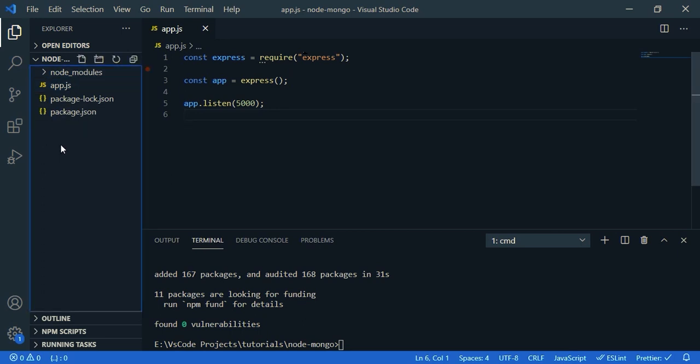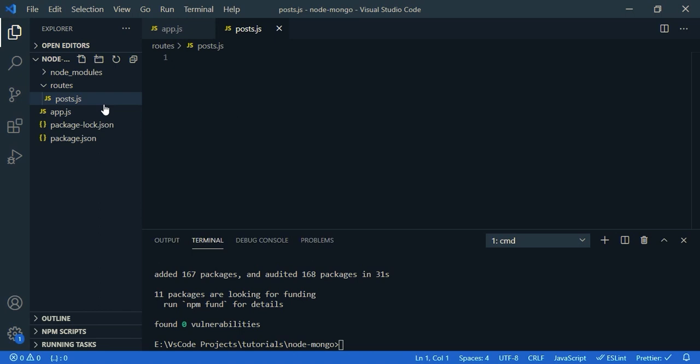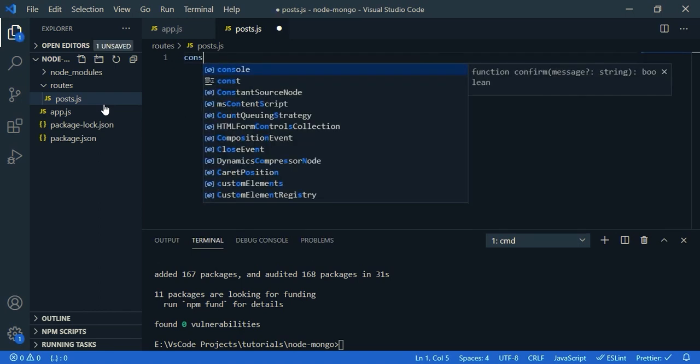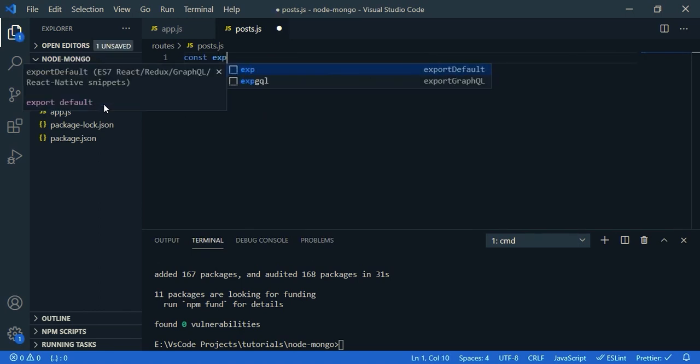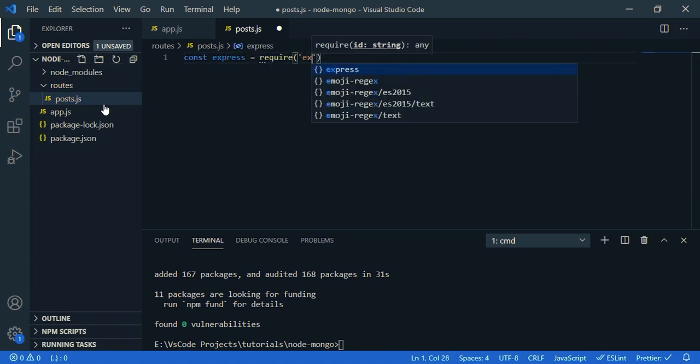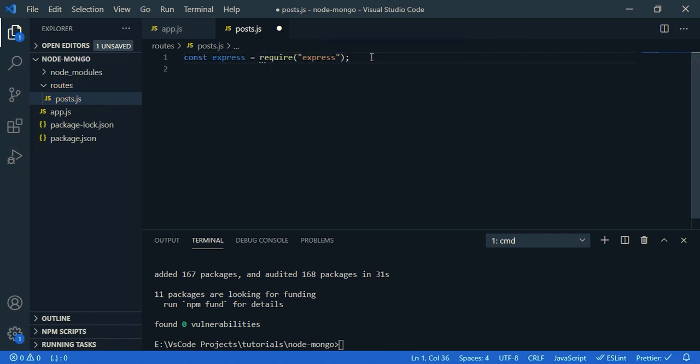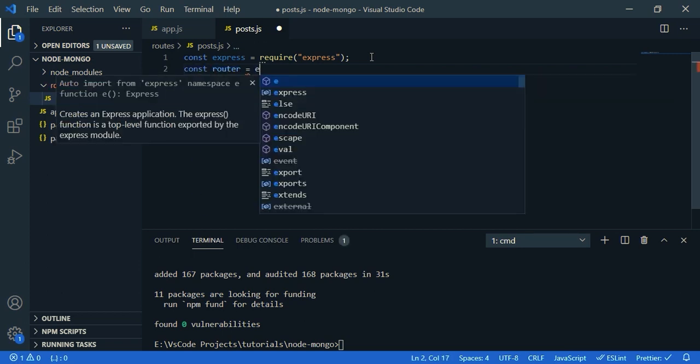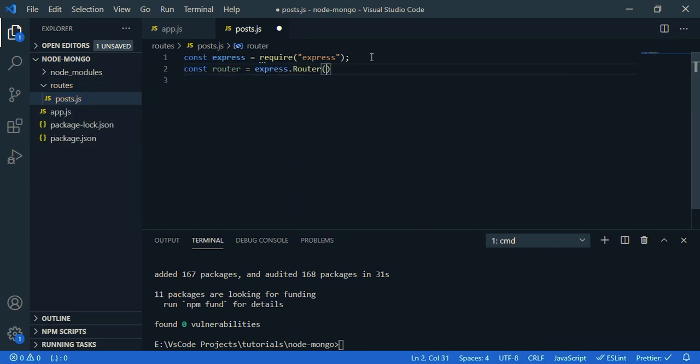So create a folder, name it routes, and let's create a file, let's say posts. Then we need to import Express, and we are going to use the router method. So const router, this is from express.Router.